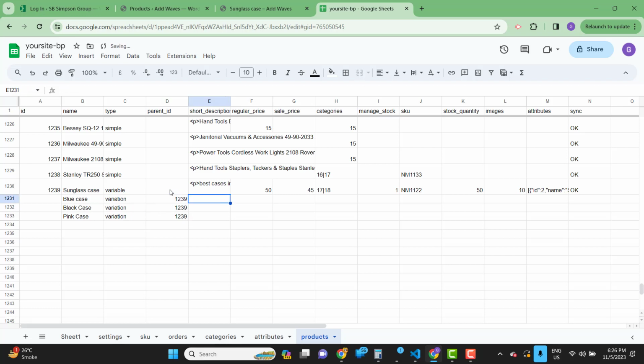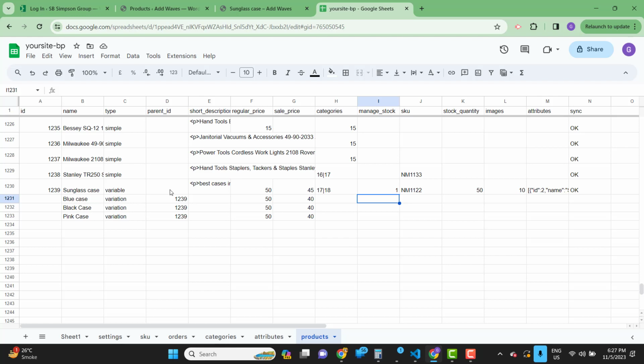for all these 3 products. And you can type the regular price, let's say 50, and the same for this one, and nothing to do with the categories. Manage stock.